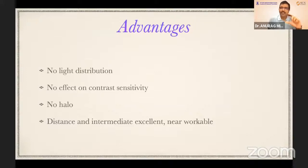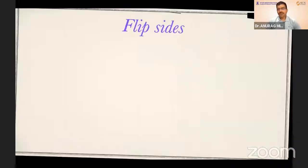I just wanted to add a point to Dr. Samaresh's talk. Apart from doing the other things on Eyetrace, a part of my routine workup, particularly when I'm planning an AT-IOL, and in particular when I'm planning a multifocal or trifocal, is to see the modulation transfer function curve on Eyetrace and to look at where my patients fall. If they do not fall well within the square that the machine gives me, I'm very careful, because their contrast sensitivity is already compromised and the multifocal is going to compromise it further. I do agree that angle alpha does not play a major role, but what plays a major role, in my opinion, before you plan this, is looking at the modulation transfer function curve.